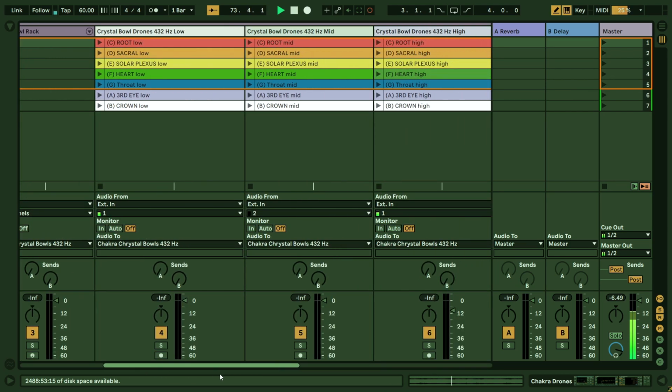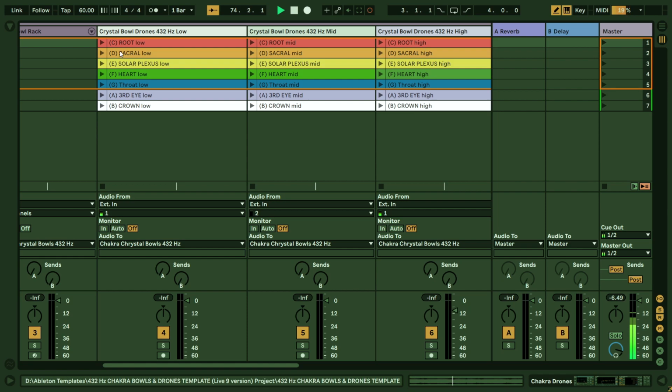The way that I like to start, I like to go from low to high. So now it's repeating the second time. I will bring in the lows now, the low drone, and I start with the crystal bowls. And later I go to the Tibetan bowls. Of course, you can combine them, but I find the crystal bowls sound a little bit more gentle because they don't have this metallic quality to them. So I like to start with that.